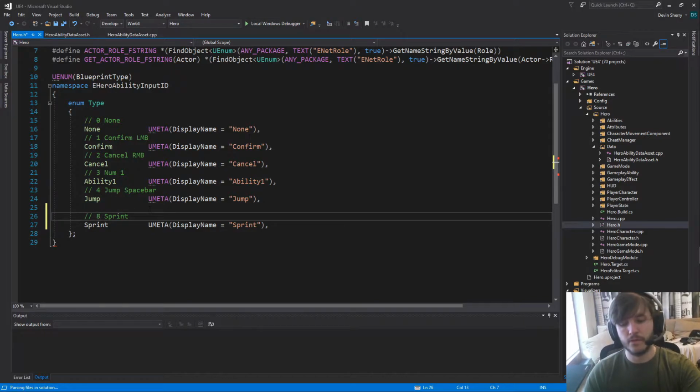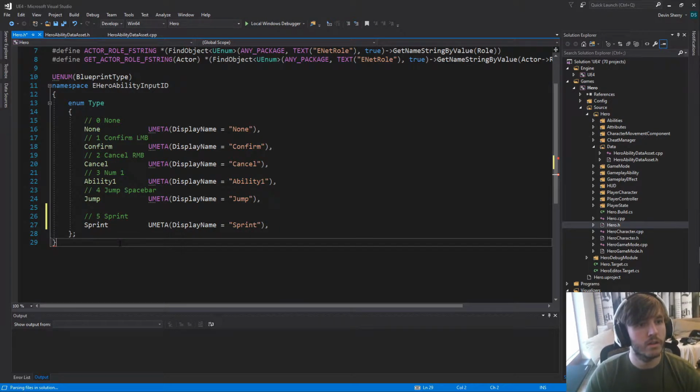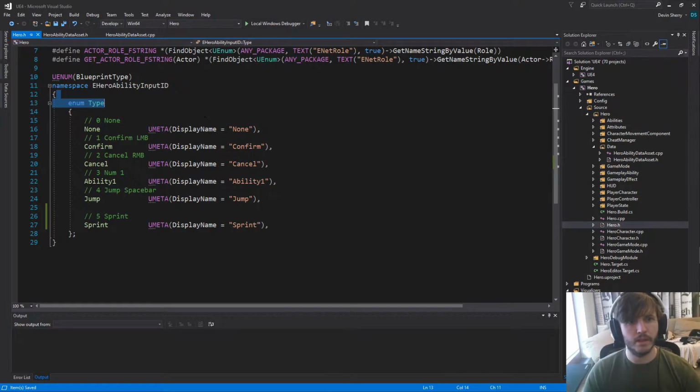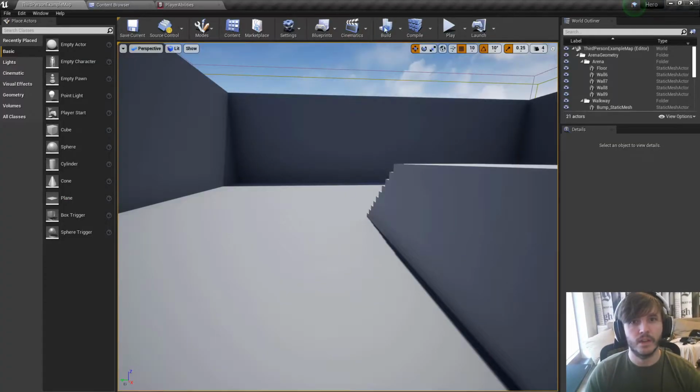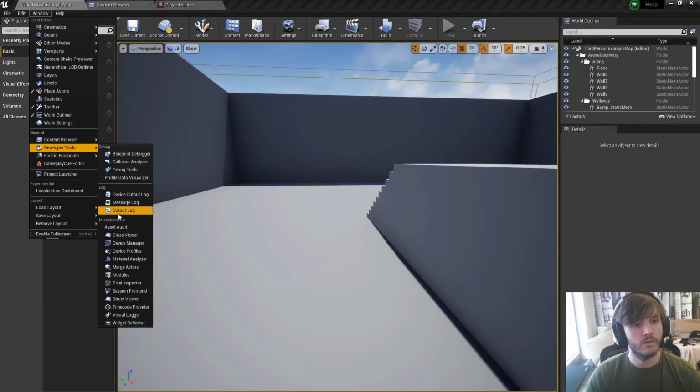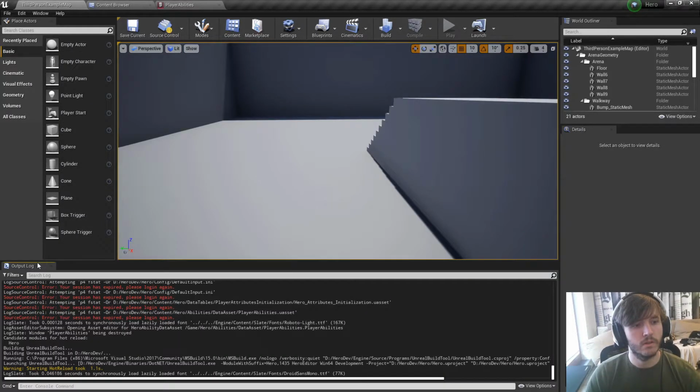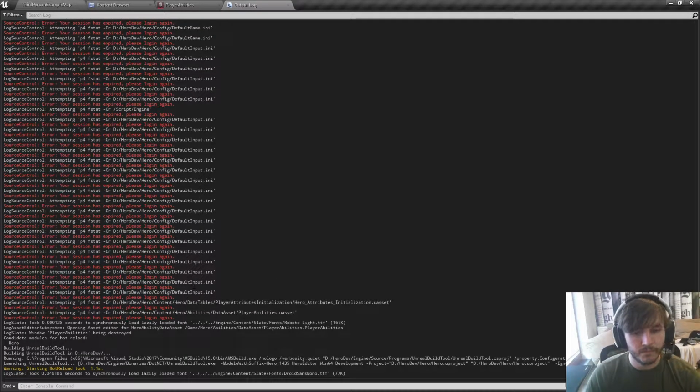So we can call this 5. Sprint, that's all good. I think that's all I have to do. Can I do a quick compile? Hot reload, whatever you want to call it.